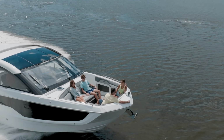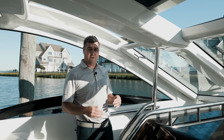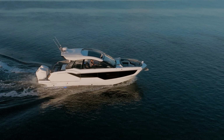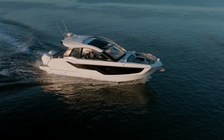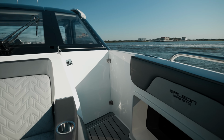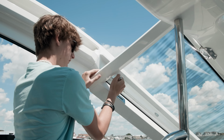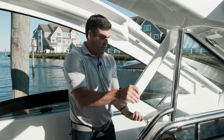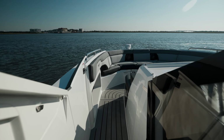So we've managed to keep all of the styling of our 325 and the 375. It's actually almost the same height as the 325. So when you bring all that together, you have to put unique and innovative features in order to keep the styling and still have the functionality. So moving up to the bow, very simple, one grab handle, plenty of support. You pull against the gas piston, lock it in place. It locks here with 2 latches and walk right forward.